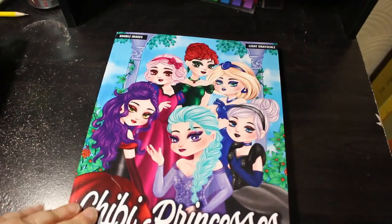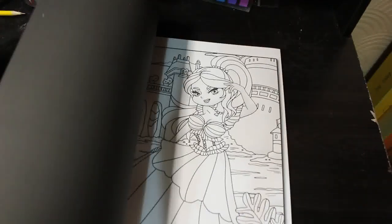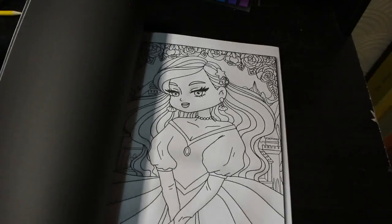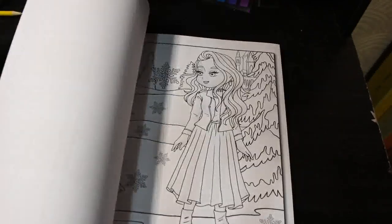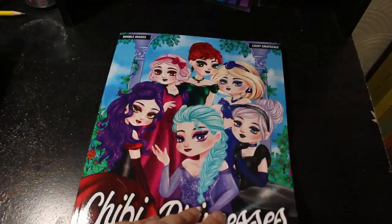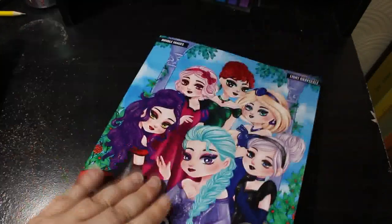Next I have Chibi Princesses by Damita Victoria. This has got two lots, I believe. Yeah, double images, which is great, and it's light grayscale, so I give one to Jennifer. Now I don't know who all the princesses are. I'm not big on princesses, I'd have to guess. Obviously I would know the princess from Mermaids and stuff, I think. But I saw this on somebody's channel and thought it was absolutely gorgeous. I have no idea who some of these people are. I'm a bit funny like that.